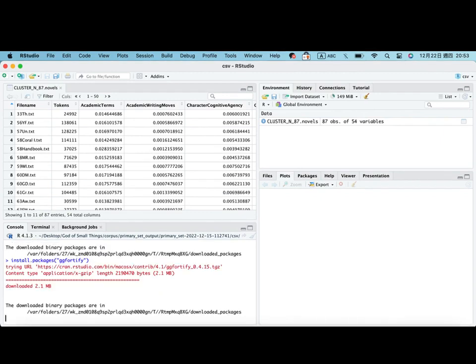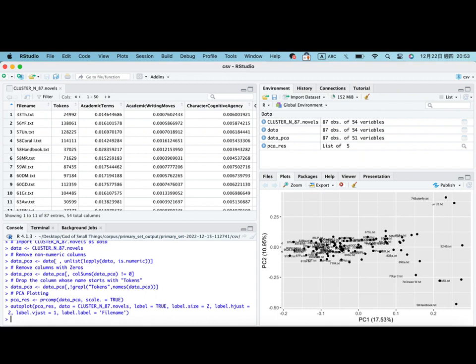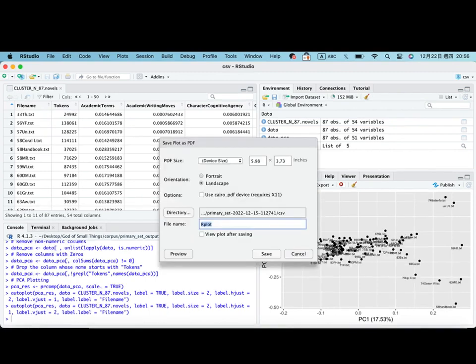And all the data are being processed. Wait a while, then you will get this plot. Under the plot categorization, you can see the PCA graph that has been just created. And try to save it.